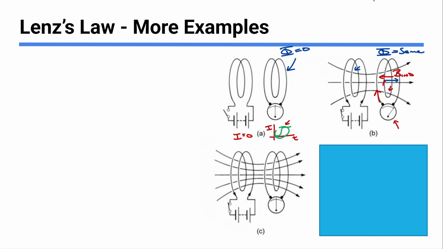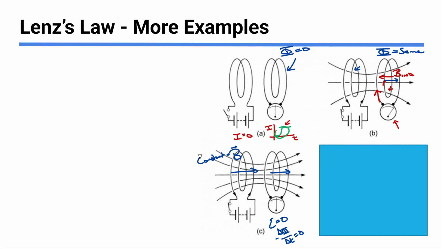If you get 0, that's the answer. After some time, the current has stabilized to some constant value. So you still have a magnetic field here, probably a strong magnetic field, but it's constant. It's no longer increasing from 0 to whatever. Now it's reached whatever. And since it's a constant magnetic field, this doesn't care at all. There's going to be no EMF because there's no change in flux anymore.